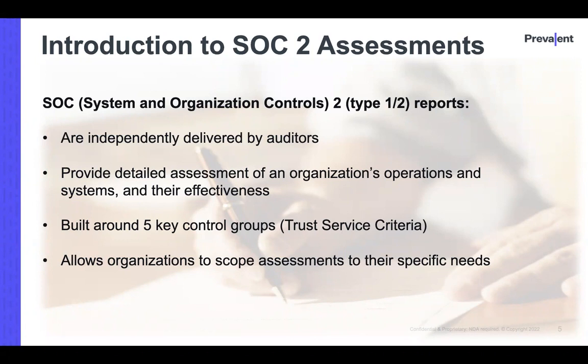So, for example, where an organization has designed controls around change management, incident management, and capacity planning, they need to be able to dig into the details of existing changes and how changes are being managed, for example, or how capacity is affecting systems. And so that's very much the purpose of the type 1 or the type 2 report. So the design effectiveness and the operational effectiveness. So they're delivered by independent auditors and auditing bodies who have been certified to carry out such assessments.